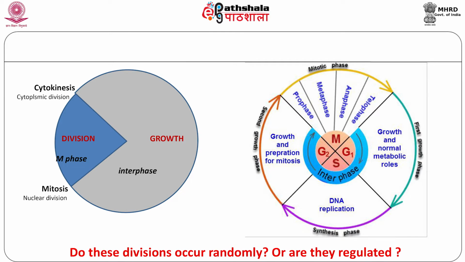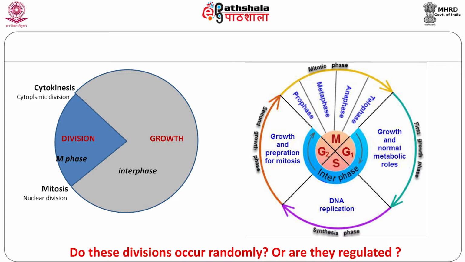All organisms are made up of cells which constantly divide and multiply. Cells divide when they need to replace injured or dead cells or as a part of the development of a fertilized egg. 300 million cells are replaced in our bodies every minute without our noticing. Do these divisions occur randomly or are they regulated? Cell division follows a specific pattern called the cell cycle. This cycle illustrates the different phases of division. These divisions are regulated and follow a strict chain of events.